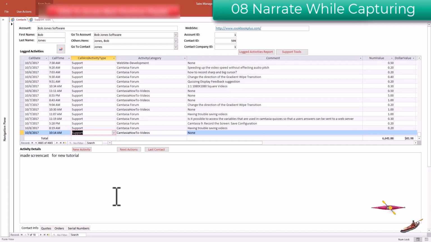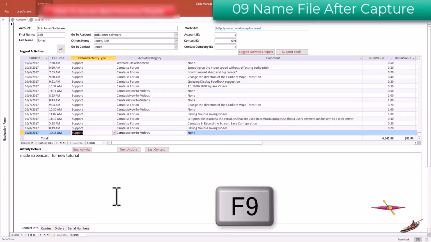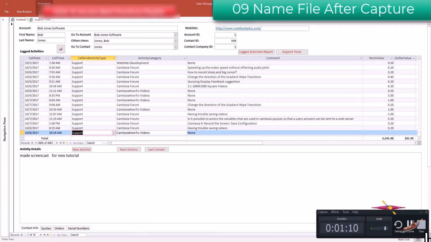I can also do speech to text and use the resulting captions as a script to read while I re-narrate using voice narration. And now I'm going to end that capture with F9. I'm going to stop it, which will save it.